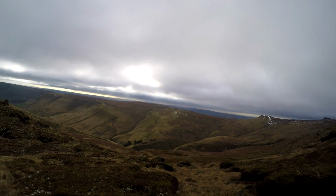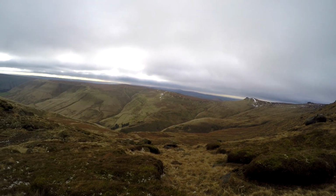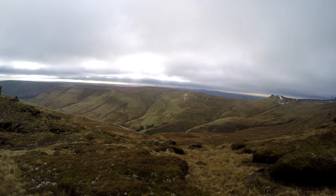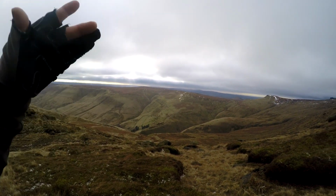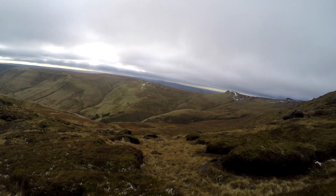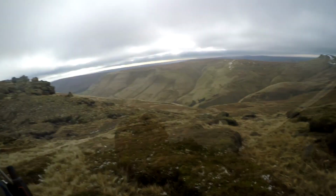So I'm just wondering where to stop and have dinner. There's a waterfall at the bottom, so I think I'll go down and find these two, find the engine, drop off the face, and at the bottom of Jacob's Ladder there's a little hidden waterfall that not many people seem to know about. They just come up and go straight up Jacob's. If they come around the base of it and around the corner, there's about a 15 foot waterfall there, a nice little hidden treasure. So I'll probably have dinner down there, I think, and have a faff. I'll get these ticked off first and crack on.